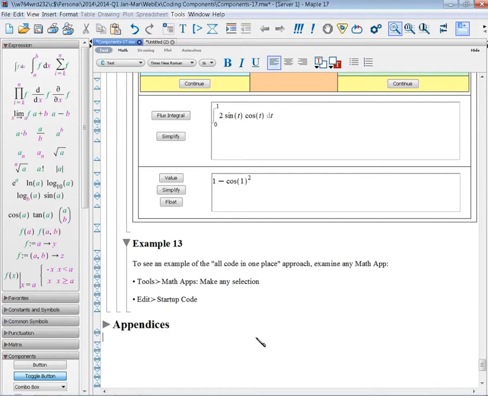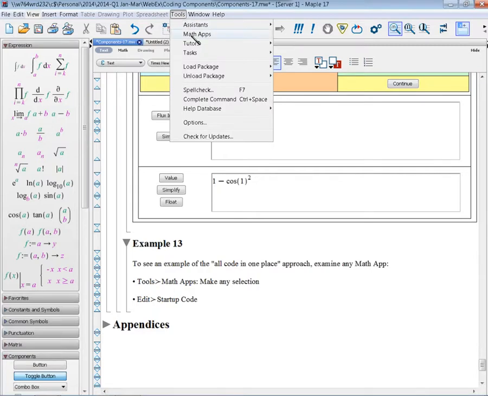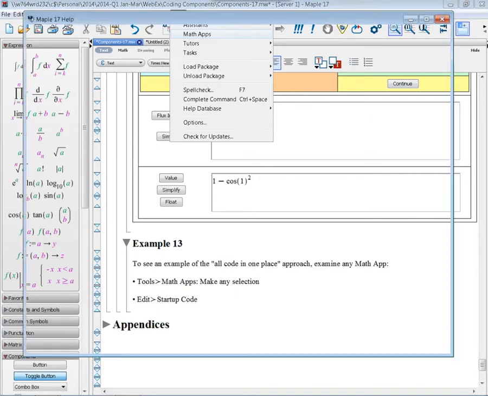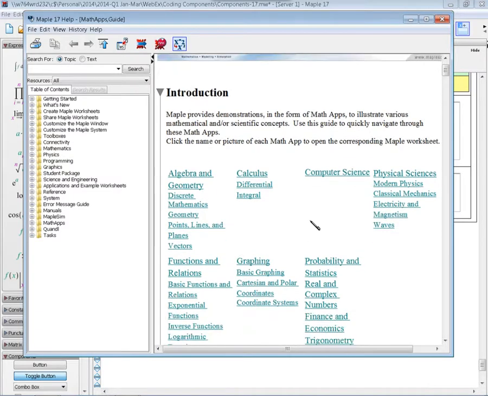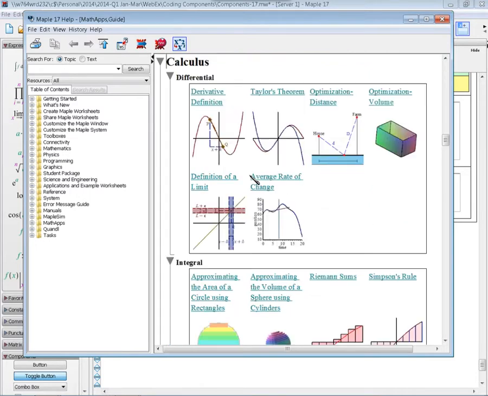And then there's one other kind of example that you can learn from. Suppose you go to these math apps. Okay, so these are built-in applets. Yeah, here they are. A set of built-in applets that have been included in Maple. So let's just take any one here.